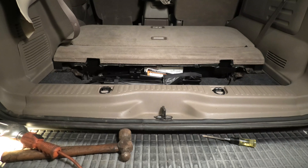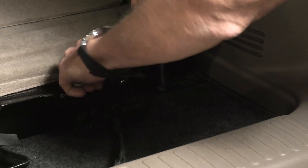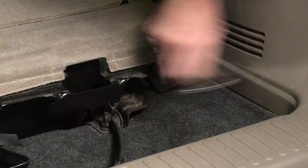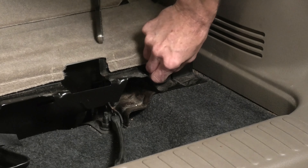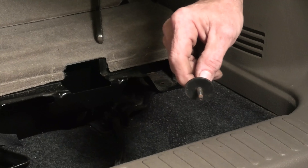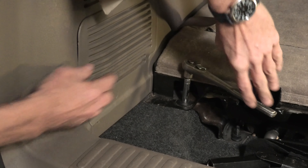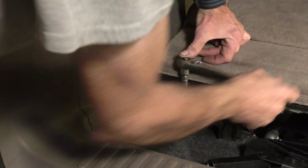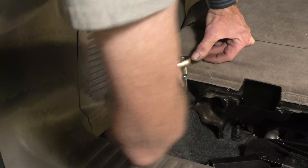Now we're just going to take the cover off where the jack sits, and then turn out the hardware that holds the third seat in. This that I'm removing now is just an 8mm head small fastener — this does not actually hold the seat in. It just holds a metal bracket which has a piece of Velcro that keeps between the seat and the area where the jack cover goes, so it's nice and neat with carpet instead of an open area. I'll remove the other 8mm bolt on the other side. They're turning out easy — they're pretty small and would snap off, but I had no problem.